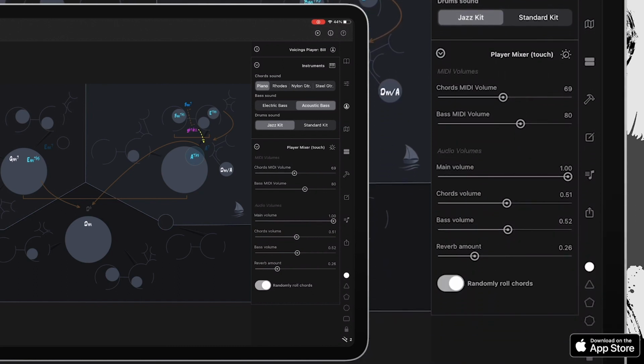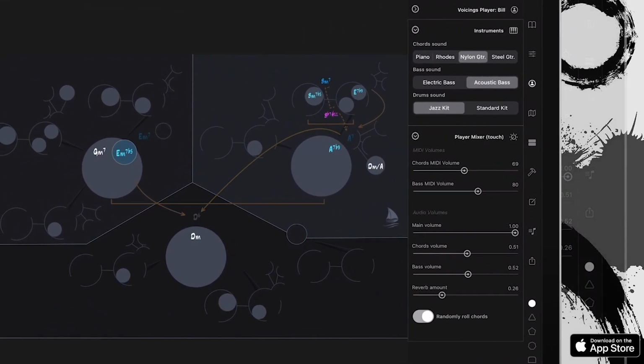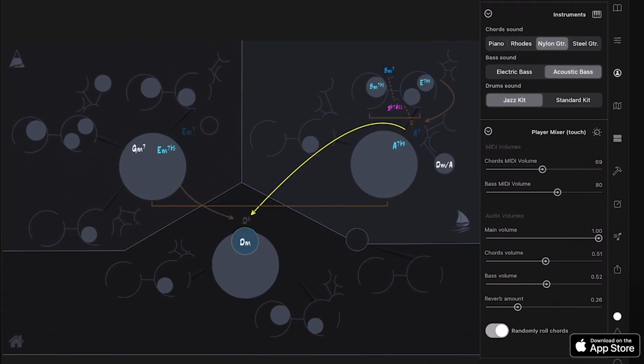As you've probably heard, the chords are sometimes rolled. You can turn this feature off here, and then all of the chords will be played as block chords. I like using rolling chords for the guitar sounds, but that's completely up to you. The rolling is totally random also, so you get the feeling that someone, and not something, is playing the chords for you. It makes the experience more musical, in my opinion.